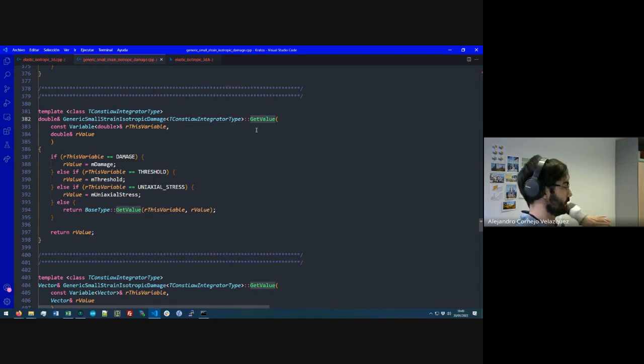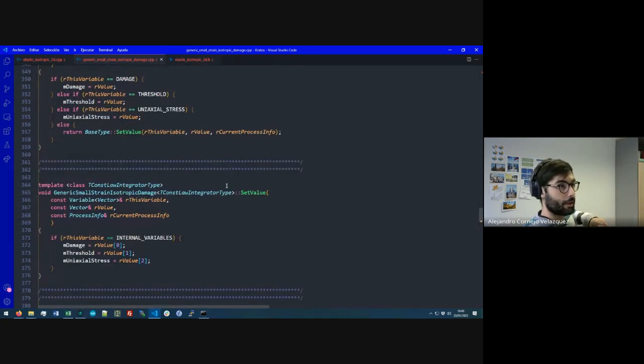Okay, so this is the difference. If you have stored this variable, you are going to call the get value because you don't need to calculate it. You are only getting it. But if it's something that you don't have in memory, like the Cauchy stress, the strain, the constitutive matrix, whatever, and you have to recompute it, you call the calculate value. This is the difference.